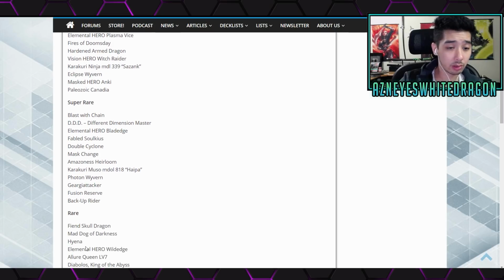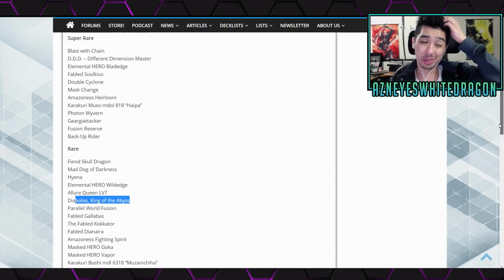Backup Rider as rare. They have Fiend Skull Dragon, Mad Dog, Darkness Hyena, Wild Edge, Lurk. Gosh, these are like terrible. Diablos, King of the Abyss. So I guess they're good. I want to say this is like a really old support.